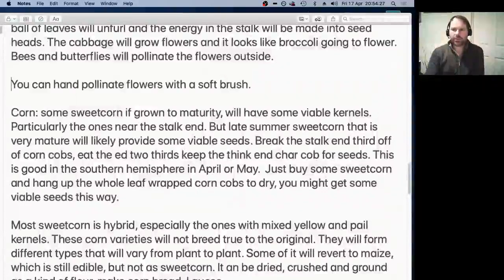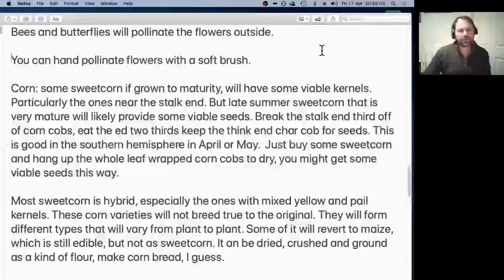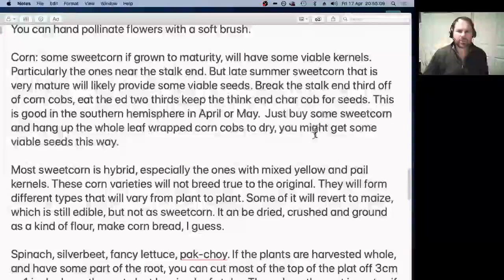Oh yeah, if you don't have bees, bees should just come into your garden if you're in a place where there are bees, but you can hand pollinate flowers with a soft brush. So if you get a really soft paintbrush, I think there's some kinds of fluffy makeup brushes, quite feathery kind of a brush is what you want, and you can pollinate flowers just by brushing the pollen from flower to flower. Broccolis and cabbages have very fine little yellow flowers, so it would be a bit painstaking to do that. But you can. I've hand pollinated fruit in an orchard as a job. People do that sometimes.